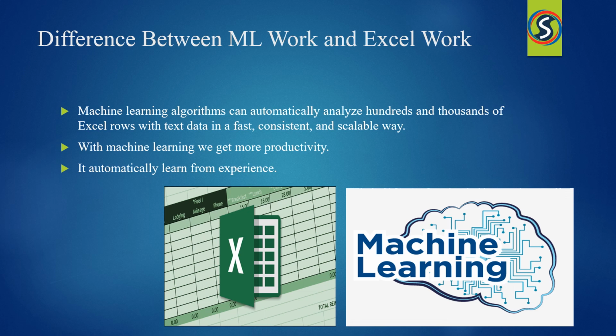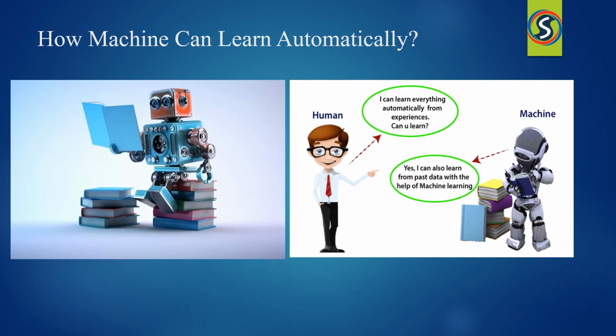Such libraries are available in machine learning, based on the language that you choose. We basically chose Python, because Python is one of the most user friendly languages. So for that reason, we need machine learning, and when doing this, your work will become fast and you will work consistently. There will not be any misses happening, and you can change your worksheet according to your requirement, and your productivity will definitely increase. And automatically with all these things, your experience will increase. So this is the reason why we go for ML work when compared to Excel work. Excel work can be done for minimal rows, like maybe 50 rows, maybe 100 rows, but not more than that.